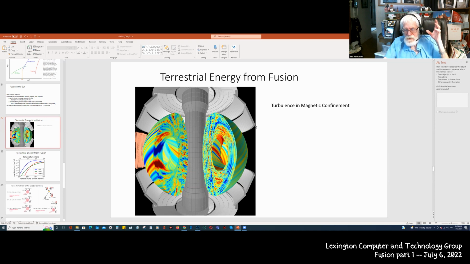And in some designs, like an ITER type of design, it would be very difficult to replace segments of the vacuum vessel, because of where the magnets are, what the magnets enclose. And in other designs, like the ARC design, segments of the thing can be taken apart easily. In any event, you have to plan for at some point or other dealing with the various kinds of neutron damage.